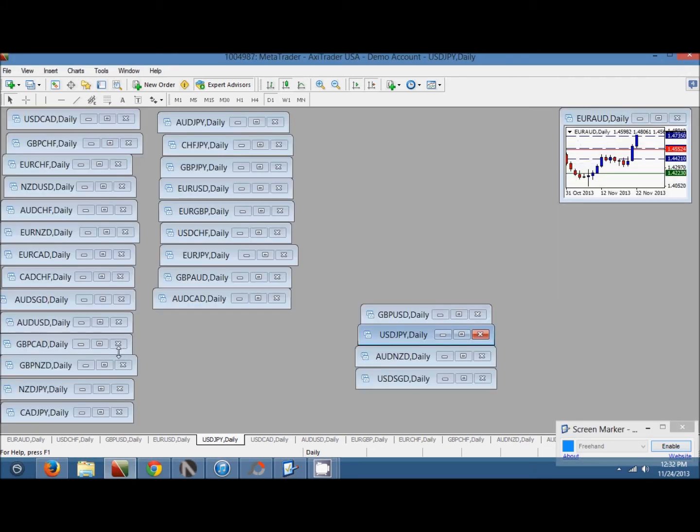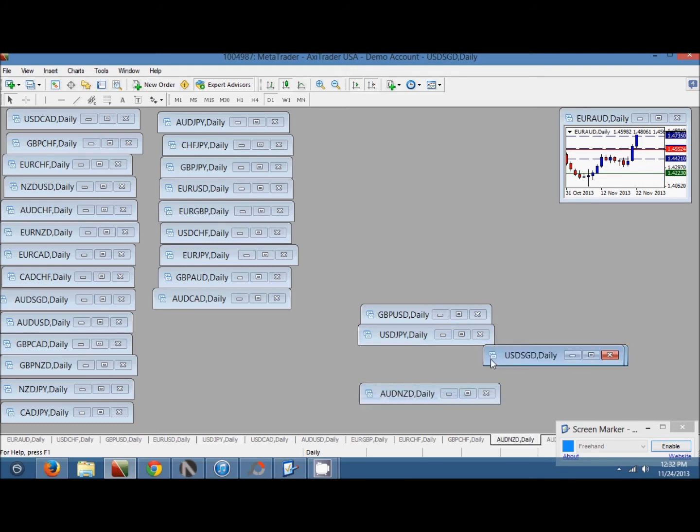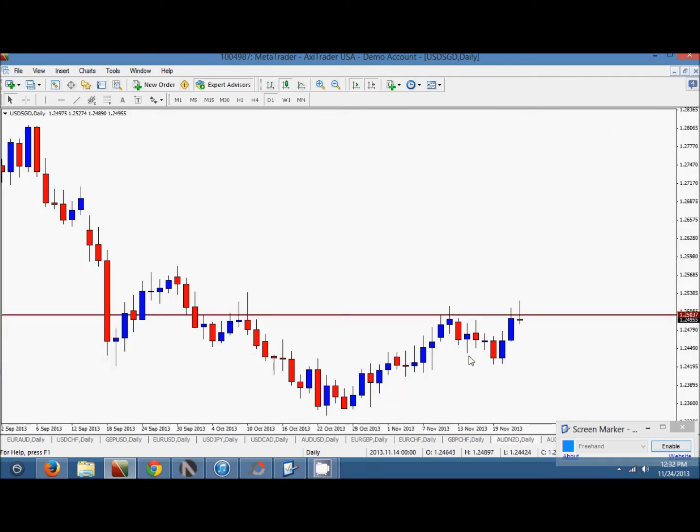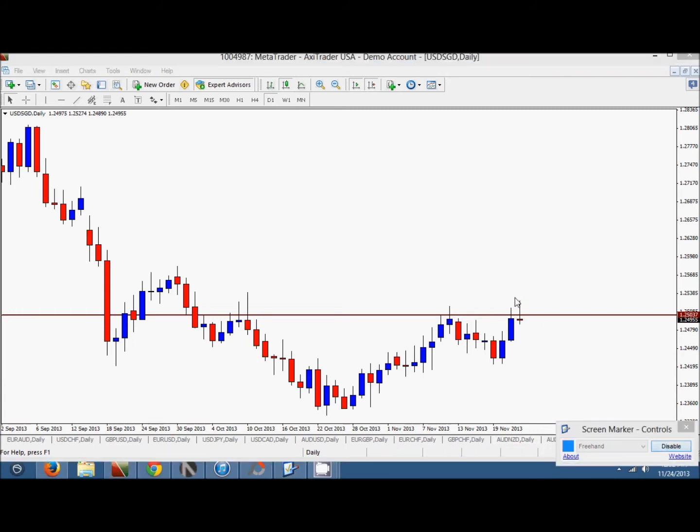Now there's going to be two more currency pairs. The next one is the Australian dollar New Zealand. Actually, the next one we're going to be looking at, I'll try to go in order of how I wrote it. Next one we're looking at is the US dollar Singapore dollar. Now this one's not really a trade scenario, this is more of a trade setup that's formed. As you can see right here, there's a bearish pin bar that's formed, rejecting a pretty solid resistance zone. As you see right here, prices respect the resistance zone and shoot down. Right here, prices hit the resistance zone and shoot down. Now this has formed more of a kind of a double top right here. So we're going to be looking to sell this currency pair right here.